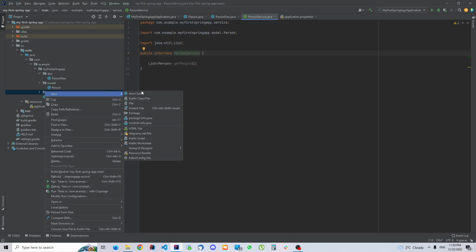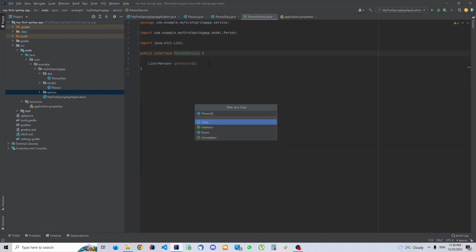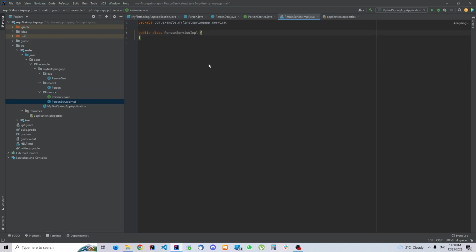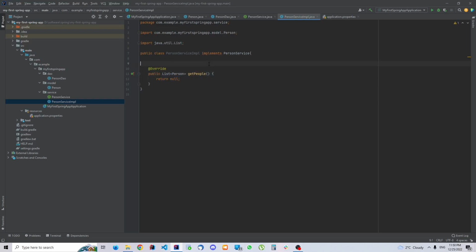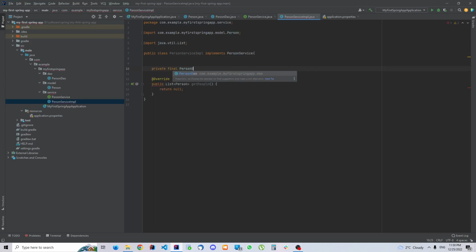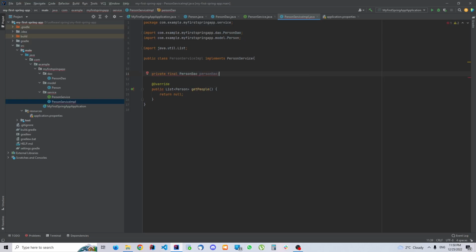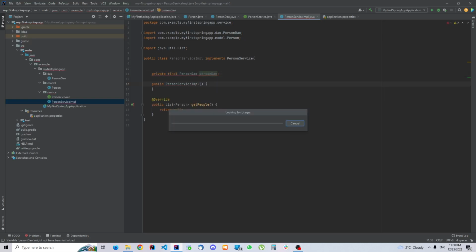Then let me create an implementation, implements PersonService. So I'm going to press Ctrl+Y so you can override the methods in your interface, and then we are going to inject our PersonDAO class. I'm going to add this to the constructor.